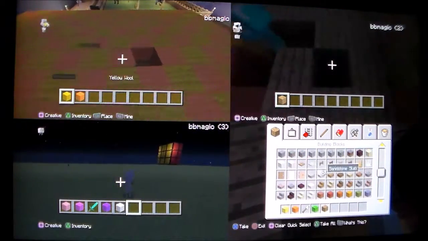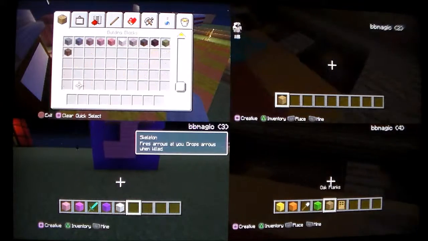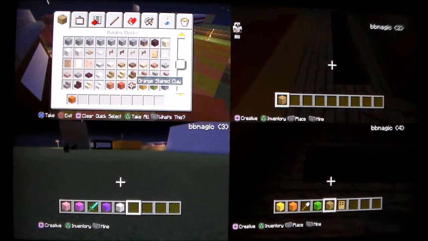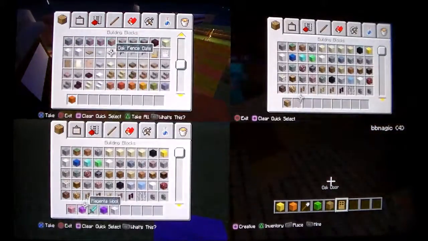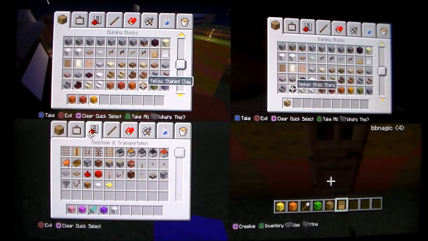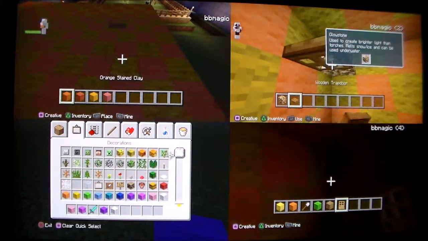Oh, finally got that roof. That was hard doing checkered on the roof. Okay. Generally, it's different colors of glow. All there. Alright. Let's do the old trapdoor trick. Let's do the trapdoor lamps. Oh, see if you can jump?